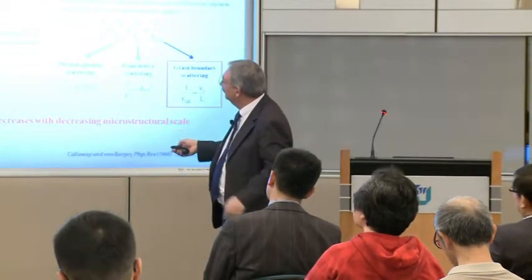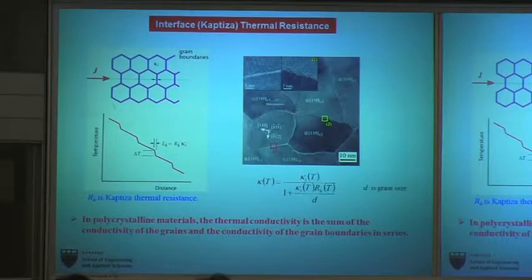And there are different ways of describing this. So this is a typical nanostructured material on the right-hand side. It's a TEM picture. These are grains around 10, 20 nanometers in size. This is strontium titanate material. And the reason these have low thermal conductivity is that imagine the heat is going from left to right in this image. I'll show it schematically here. The heat flux has to go through the grains, then across the grain boundaries, then across the grains, across the grain boundaries. So you have a whole series of interfaces that the heat has to propagate through.